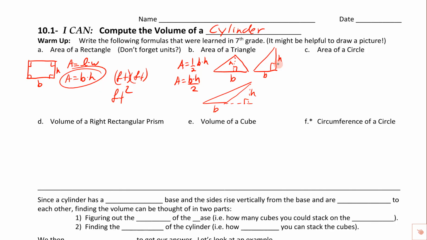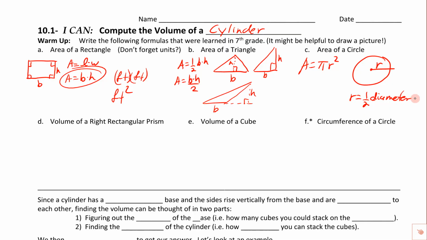And then remember the formula for the area of a circle. Down below here we've got the circumference of a circle, but those formulas are very similar. The area of a circle is pi r squared. So remember, the only thing that we need to know about how big a circle is we just need to know the radius. So this right here is the radius. The radius is the distance from the center out to the edge. If it were all the way across, that would be the diameter. So the radius is exactly 1/2 of the diameter.